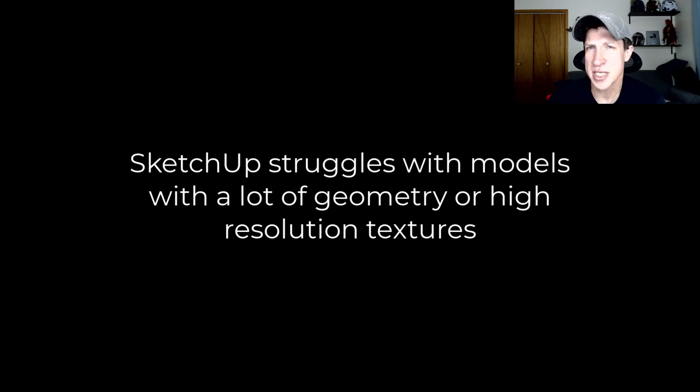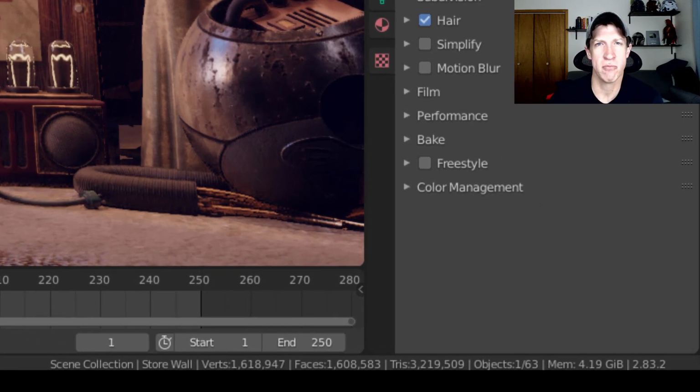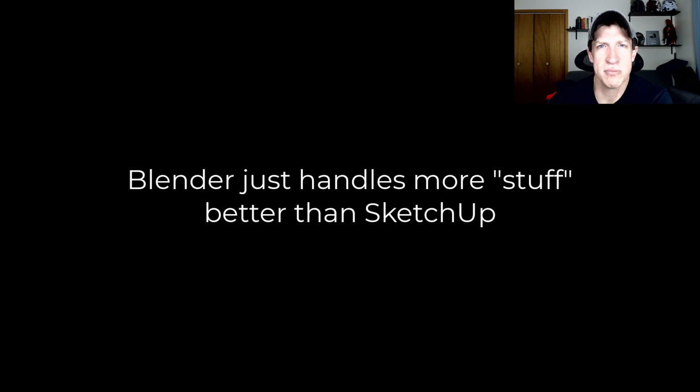All right, so better performance. Blender just handles large amounts of high resolution textures or polygons inside of your models better than SketchUp. SketchUp hits a point where it just can't handle all the additional geometry anymore, and it starts to slow down. Now Blender has this too, but it can handle a lot more than SketchUp can. So from a performance standpoint, Blender is just faster. It's really built to display those high resolution models, the high poly models, and other things like that. So you can run into a lot more problems inside of SketchUp trying to work with larger models just because the toolset isn't really designed to handle huge models.